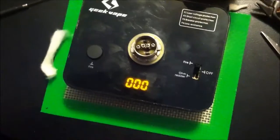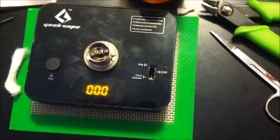Oop, I tipped over my camera. I hit it by mistake, sorry about that, guys.